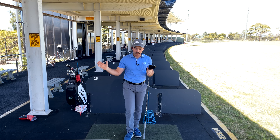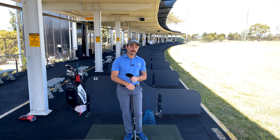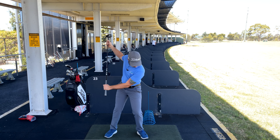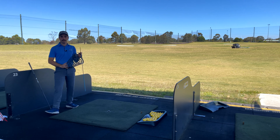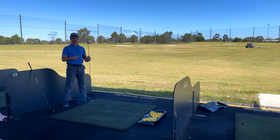For all you guys who really struggle with sliding forward and skying the ball, you're going to find this quite hard. Because what will end up happening is you're going to want to go to your normal swing and slide forward into that stick. I'll show you a little bit of a different angle — angles that you couldn't see from that other side view.